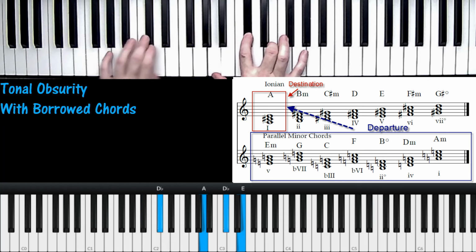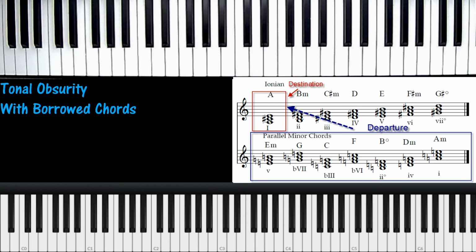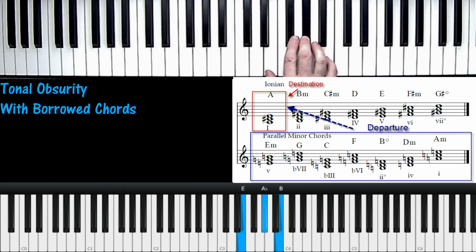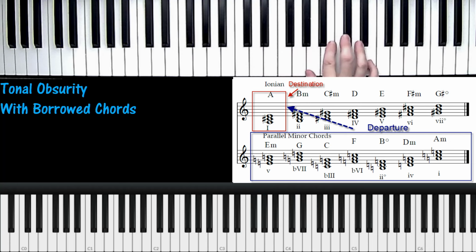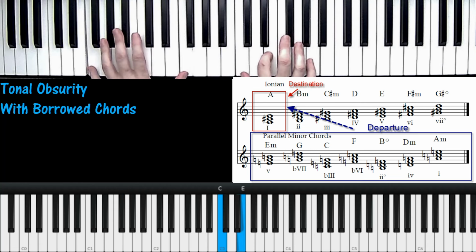Looping it like this produces a little bit of obscurity. It doesn't quite have that A major center, but you're using it as a destination point, which helps you give you these tonally obscure sequences. It's really hard to tell the tonic area. It's really hard because you're not starting there. For one, you're starting in parallel minor borrowed chords, so leaving the listener in a continuous state of suspension and wanting more.